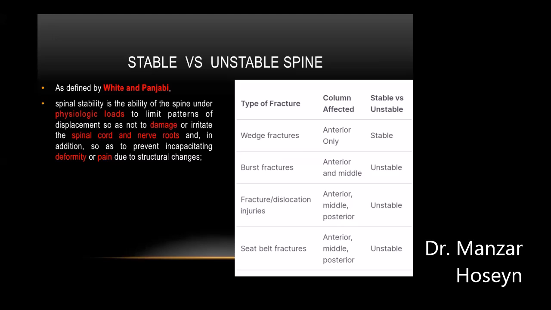The whole idea of the management of spinal trauma is to make sure that the spine is in a stable position, which provides the most conducive environment for the neural tissue to recover if there's any injury. Typically, a spine has bone and soft tissue. If most of the bone is damaged, then the spine is considered unstable. If a small portion of the spine is damaged, that is considered stable. We'll see what it means.